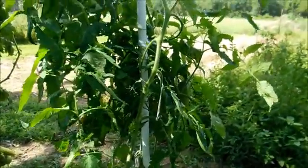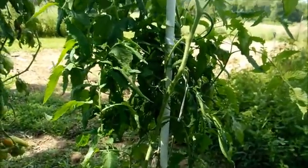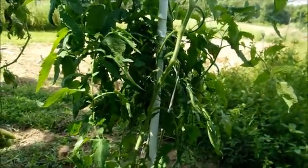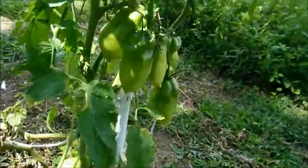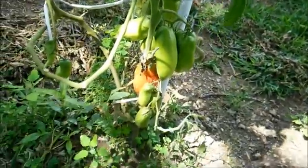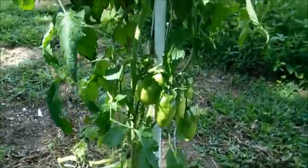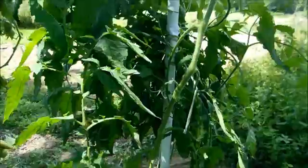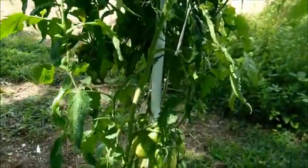Well, I'm down in my big garden, what I call it, and I'm having some issues with my tomatoes. They're producing tomatoes, as you can see. This is one of my Opalka tomatoes, but I seem to have leaf spot, and I'm having a real hard time getting it under control.